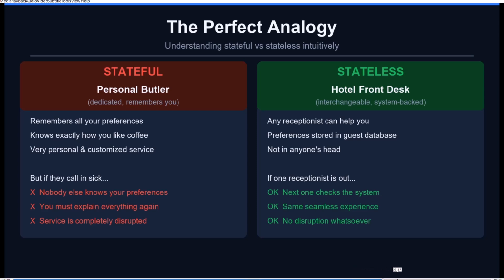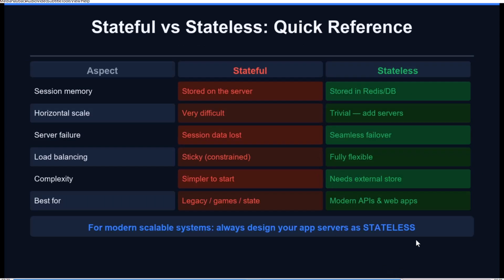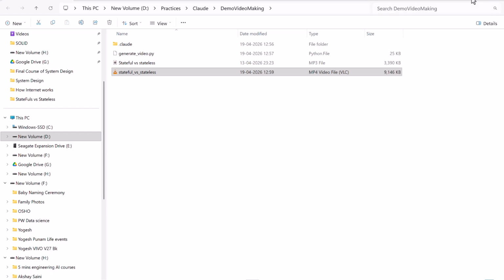But if you observe, it's a PPT kind of presentation. It doesn't have animations in it, right? So let's ask Claude to include animation.